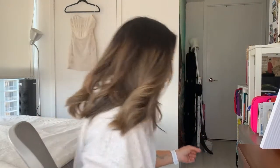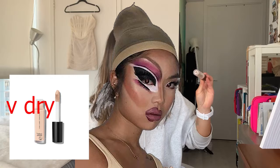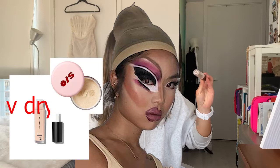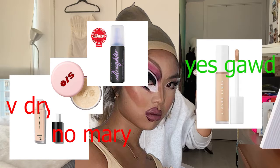This actually works out perfectly because I have a bunch of new products I haven't opened. I opened one of them yesterday. I totally lost all the footage of me trying to show you just how drying the e.l.f. 16-hour Camo Concealer with a matte finish is. I put it under my One Size setting powder and Urban Decay All Nighter setting spray — I know all these are really mattifying products — but it started creasing underneath my eyes, and that never happens when I use my Fenty Pro Filter Concealer.